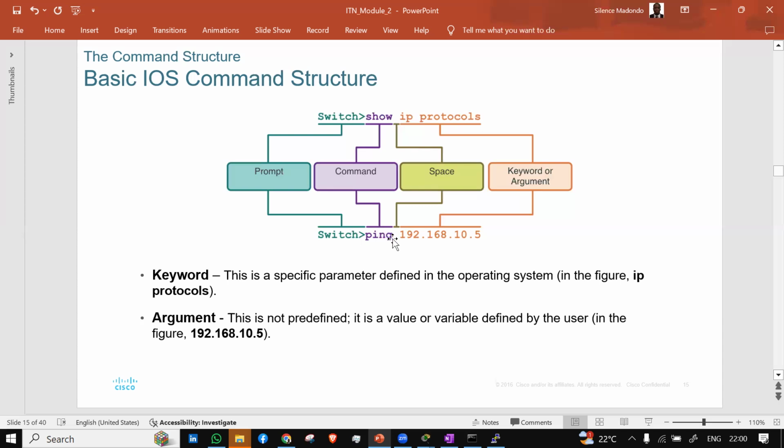Then we have the command. Command ndo rinoudza device zvekuita. So command riri panapa rakanzi ping. Rinoudza device kuti I want to test for connectivity. That's the command. Tine imwe command inonzi IP address. Inoudza device kuti ndoda kuchinja IP address yedevice. Tine commands inonzi show running configurations. Show, if I can say.